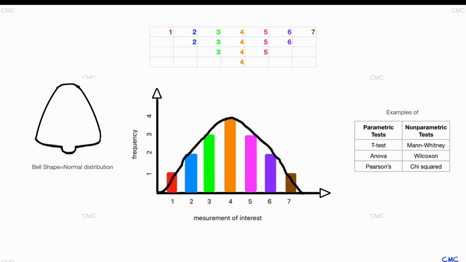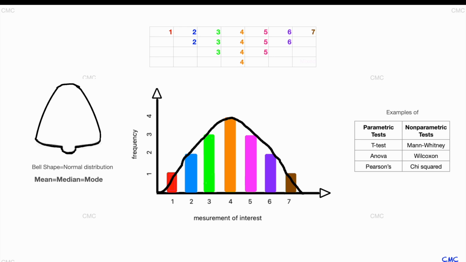Remember, if you don't choose the correct type of statistical analysis based on the distribution of your data, then your analysis is unreliable. The important thing to note here is that in normally distributed data, the mean, the mode, and the median of the data are the same or about the same. So remember, in our previous slide, we calculated our mean, mode, and the median, and they were all equal to 4, which means that even without plotting our data on a graph and drawing the bell shape over it, we knew that our data is normally distributed.